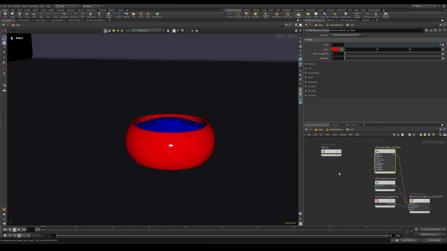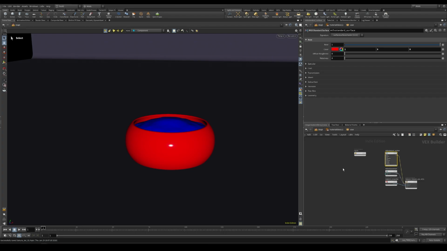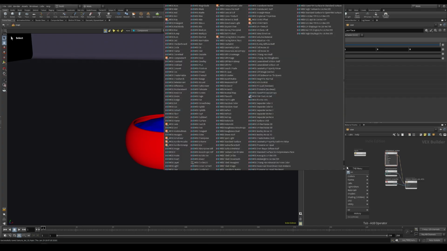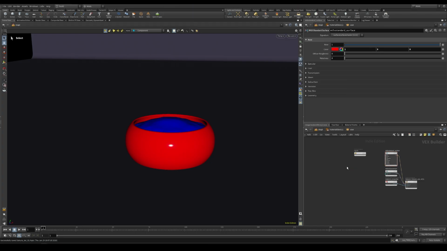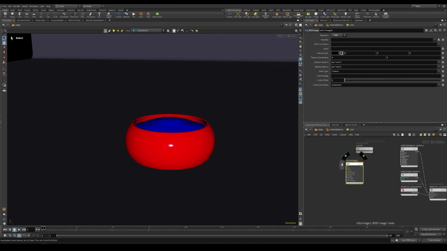Now, for the vase and the dirt, we still didn't write the texture out. So we want to take the MTLX image node. This will be the same for the texture, but since we don't have the texture yet, we can simply target the null we created in the COP network with the op: double dot and then slash, and you choose the path.